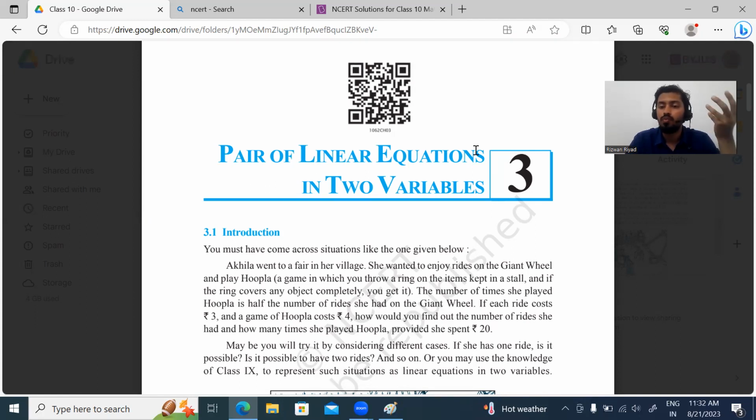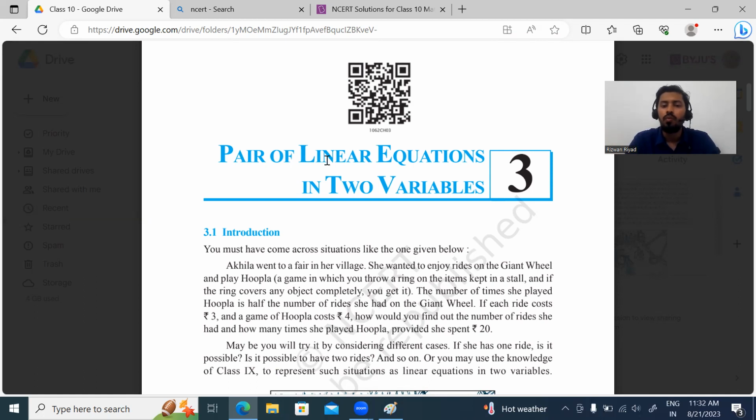For example, 2x plus y equal to 17, that is an equation. Or x square equal to 14, that is another equation. So x square is an expression, 14 is another expression. So x square equal to 14 means the value of x square and the value of 14 are equal. It is connecting both of these expressions, saying that the values of these two expressions are equal. So that is an equation.